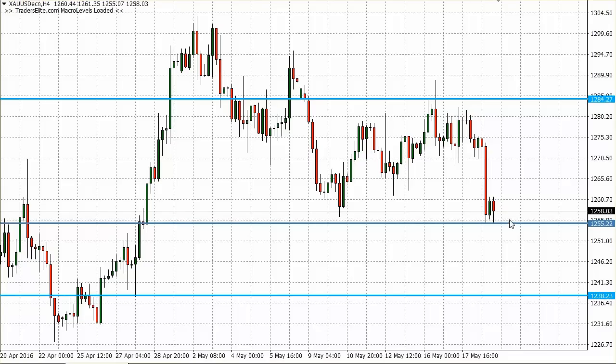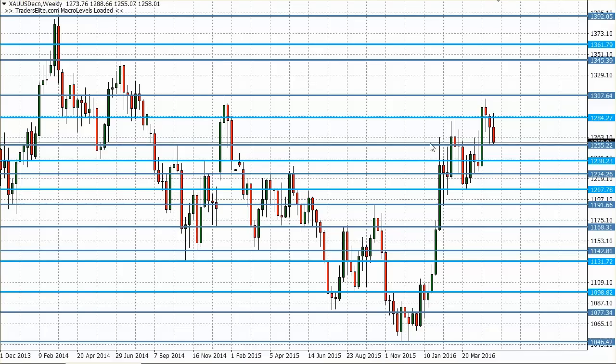Now you can see right here that it has bounced right off this invisible force field. It is a magic level. Now I'm not going to do this in every case, but we'll just flick through this one. 1255.22. Where did this come from? Well, if we look back historically, it actually came from this high here. So this level came from this high over here, and we saw resistance at that point. This macro level came from this level here. Again, this one from here, and so on.